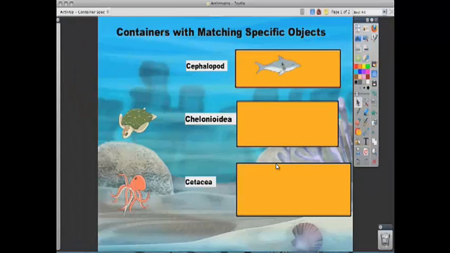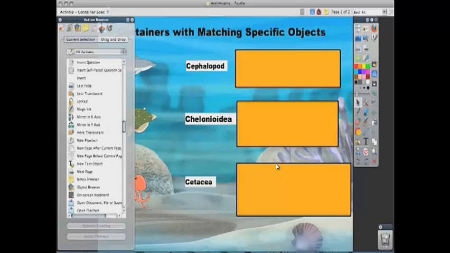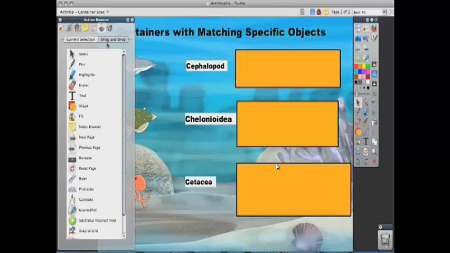We'll take our dolphin, put him in the wrong place, put him in the right place, and he sticks back. Now one last little suggestion, you might want to put a reset button on this page so your students can quickly restart it if they want to redo this activity. To do that, I go up here to Actions, and I'm going to click on Drag and Drop, and we're just going to add a real quick Reset Page button right there.